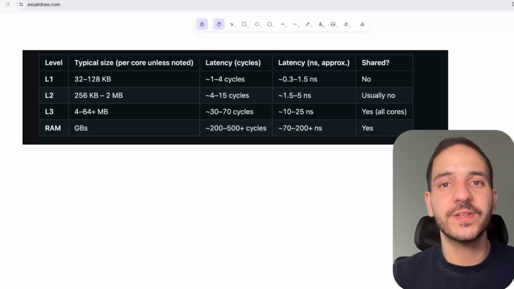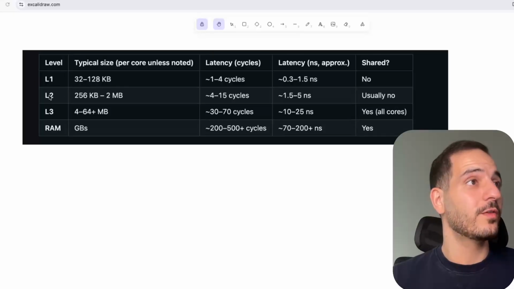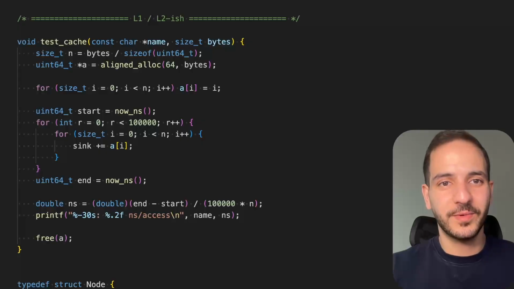Let's pay attention to the size column. For L1, it's rather small. It's only kilobytes. For L2, it's from a few hundred kilobytes up to a couple of megabytes. L3 can reach up to 64 megabytes. And finally, we enter gigabyte territory with RAM. So why does size matter? If your data fits in the L1 or L2 cache and it's there, you'd only need a few nanoseconds to get it. If you, however, encounter a cache miss, you'd incur a 50 plus nanosecond penalty to get it from RAM. Let's take a look at some code.